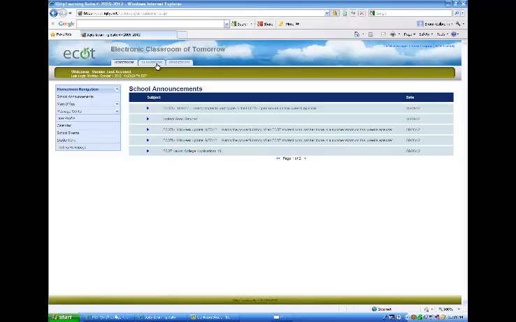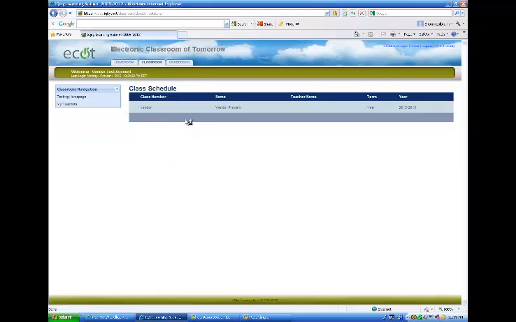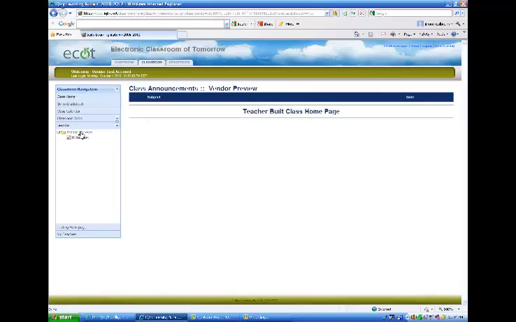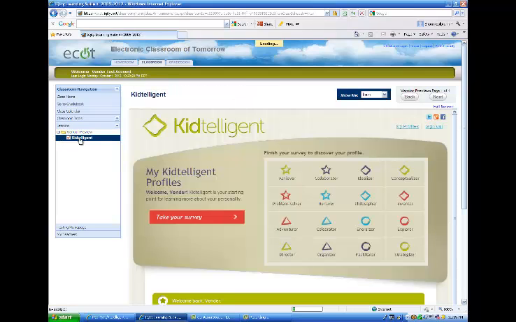So let's begin. When you are accessing Kidtelligent from within the iQity system, your first step is to log in to your site. Once you log in, go to your Classroom tab and look for the class labeled Kidtelligent. Click on the Kidtelligent row, and then on the left you will see lessons show up. Click on the link under Lessons labeled Kidtelligent. This will display the Kidtelligent site in the window on the right. Let's zoom in on that now and walk through what you'll find.